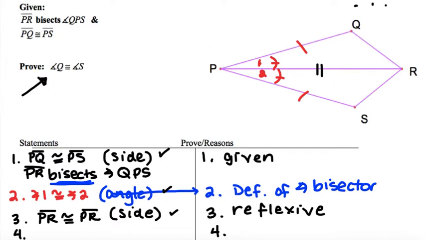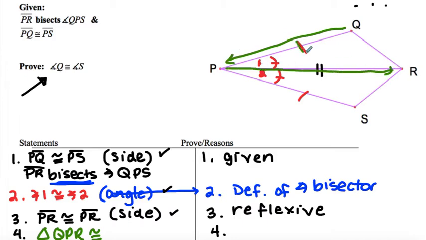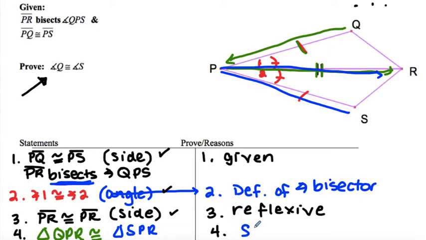Now, this is where you guys have to be really careful because we could all actually write this differently. The first one doesn't matter. So I'm just going to say triangle QPR. But remember, you have to follow the correspondence. And if I say QPR, I went through one hash mark and then the two. So I have to follow that same order. So it would be SPR. Now, you could have written that like RPQ to RPS, but that's up to you. And again, the reason would be side, angle, side. Okay, so that's what we were doing yesterday.